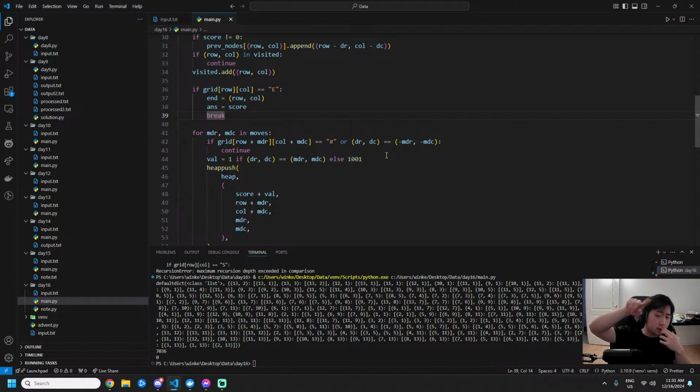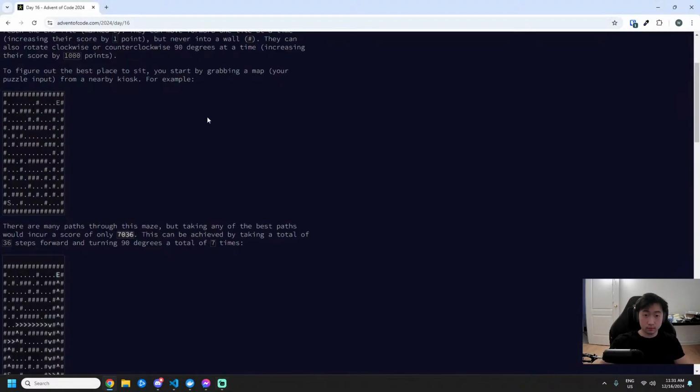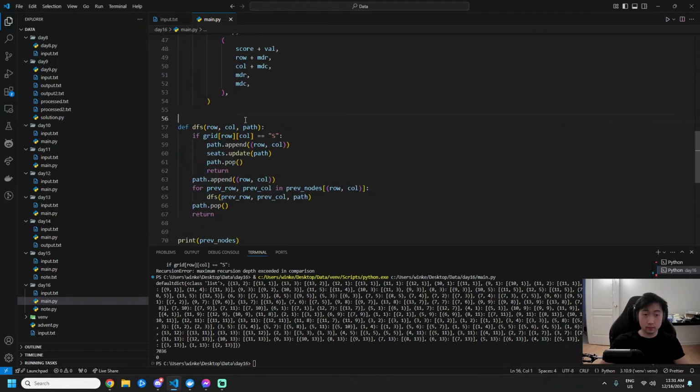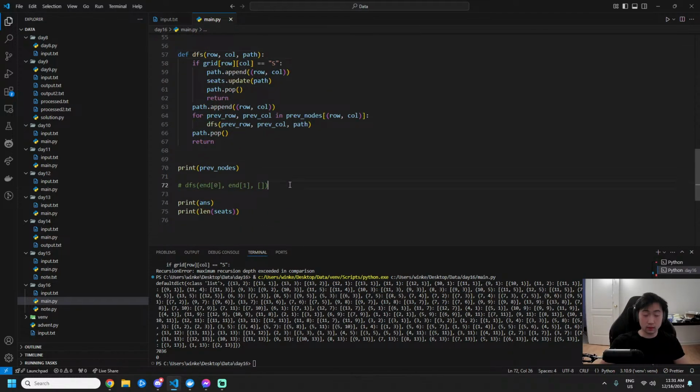Oh, could there be a cycle in there? So I guess I kind of need cycle detection.